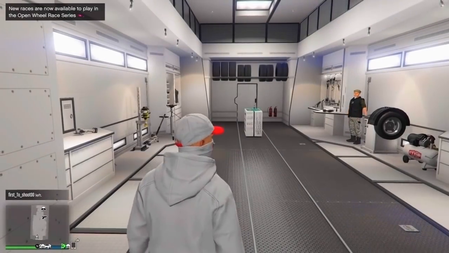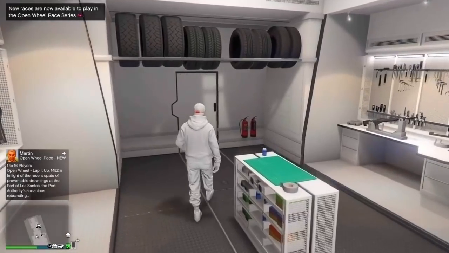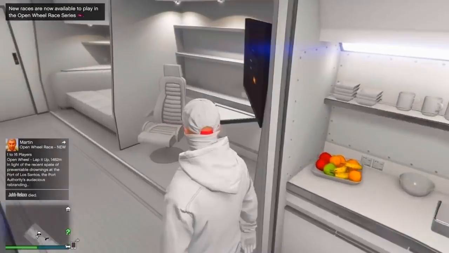Head into the back of the MOC. You do need a friend for this as well. And this one can't just be randoms because they kind of will mess it up. So it kind of does need to be a friend. But don't worry, they do get red joggers out of it, so it's kind of worth it.